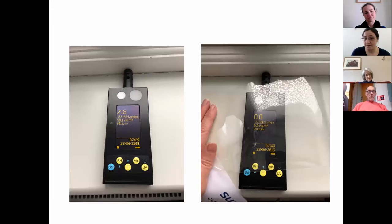We can remove UV by using UV film on windows. This light monitor shows 218 microwatts per lumen without the film, and through UV film that goes down to zero. Putting UV film on windows is a great way to remove UV light. Some artificial light sources emit UV light; however, newer sources such as LEDs do not. So it's important to upgrade to LED if possible. If you do have older fluorescent or tungsten lighting sources, it's important to install filters on your lights to prevent UV spreading onto nearby objects.